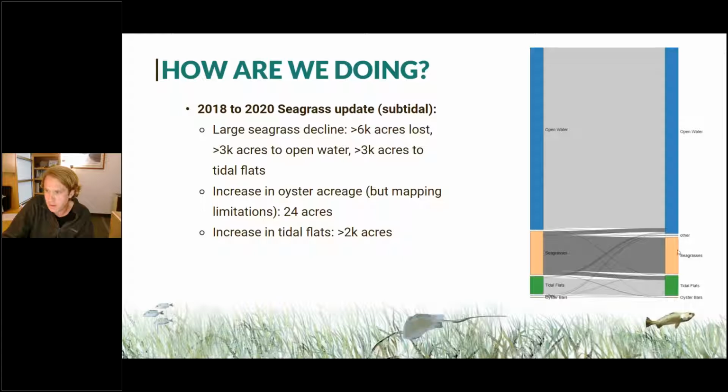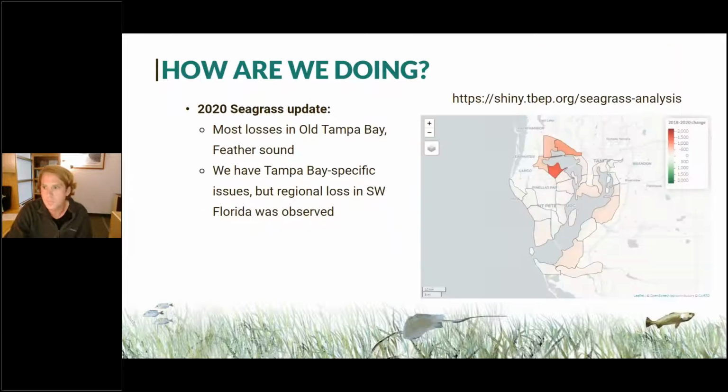Going back to the app, you can again see where seagrasses went, what categories it went to from 2018 to 2020. This is the 2018 bar. This is the 2020 bar, so a little bit smaller. But according to this plot, you can see that basically a lot of it went to the open water category. That would probably be the deeper edge that's doing that. And also a lot of it went to tidal flats. So we actually gained some acreage in tidal flats according to the 2020 layer, which may or may not be a good thing. We do have targets for that category, but we've lost seagrasses as a trade-off for that.